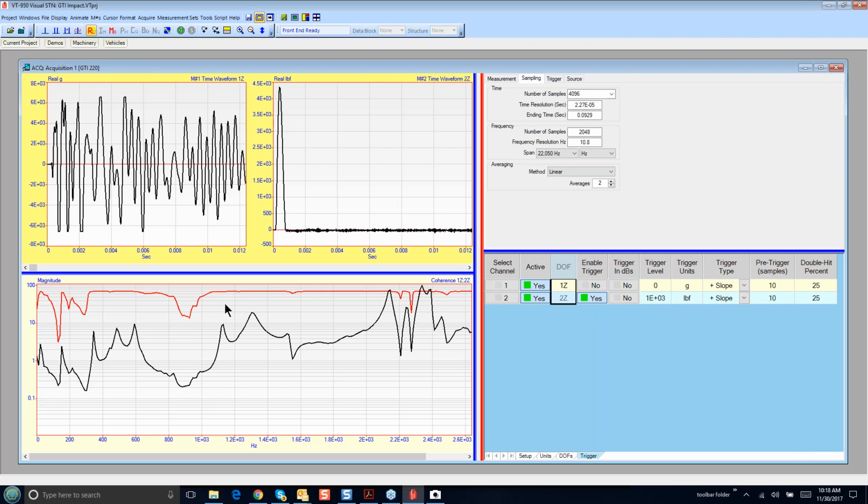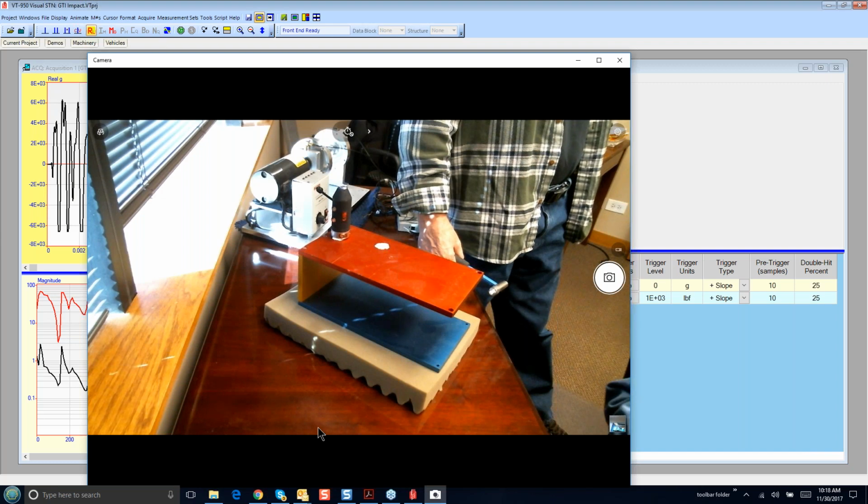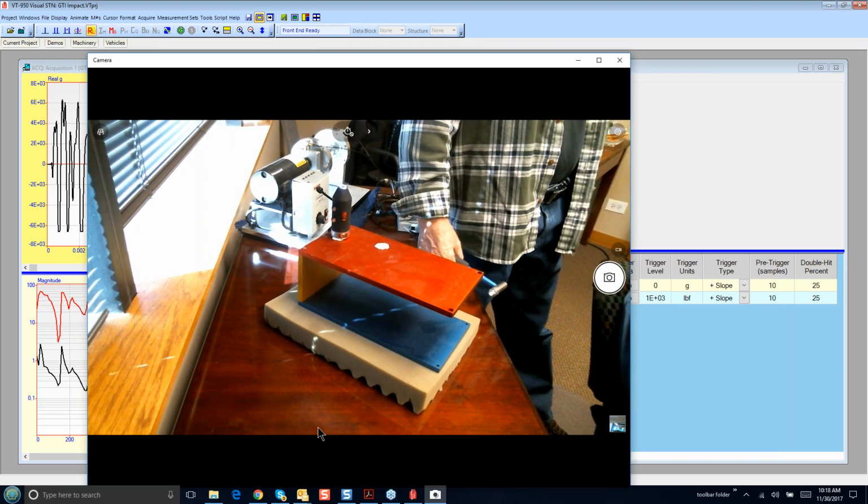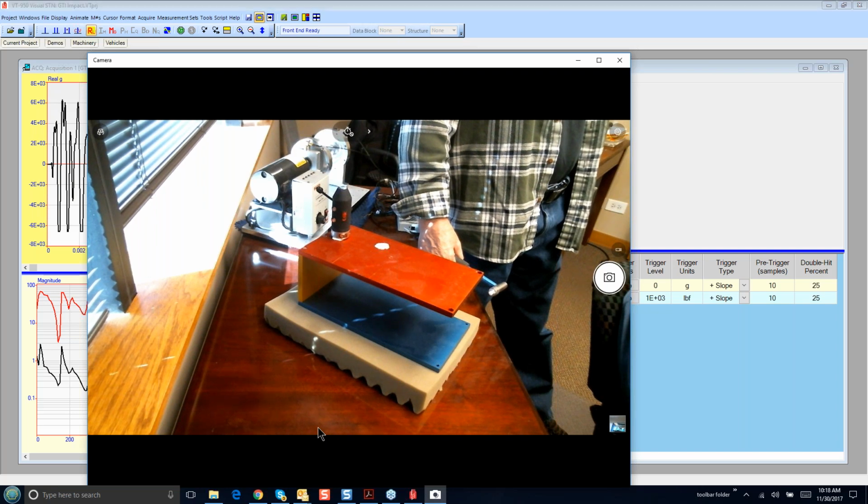That's a very nice signal. And we got a pretty good measurement off the Jim Beam. Now Jim Beam has very high frequency resonances in it, so this device is really designed more for machinery, let's say a piping system in a plant or a heavy machine where the G levels would be much less. So if we put this device out on the end of the Jim Beam, it would not only mass load the Jim Beam, but its dynamic range would be exceeded, and we'd see an overload of the time records. Anyway, let's move on.